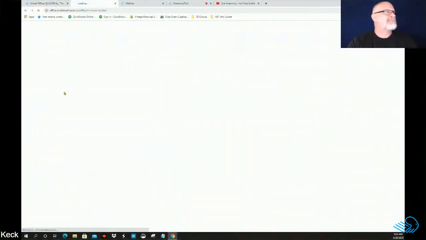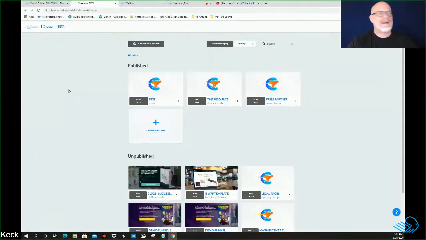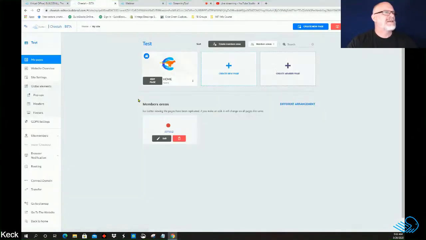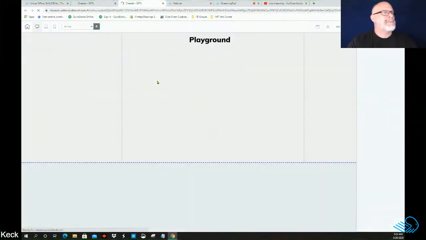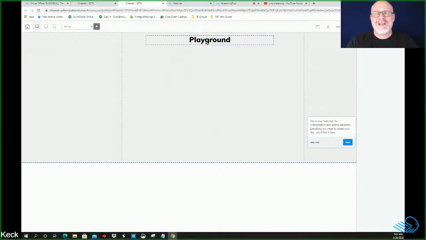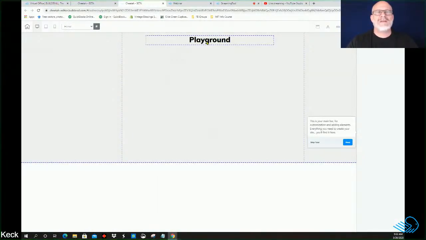So I'm going to go ahead and start my screen share here, and we will say infinity and beyond. Here we go. So I want to take us to Cheetah. And if you haven't already done this, I definitely encourage y'all to get a playground, or a test site. This is one I just have marked test. I'll open it up. I've named the page here Playground, but it's a good idea. And this is recommended by many in the Builderall community. I know Shelly's a big fan of this.